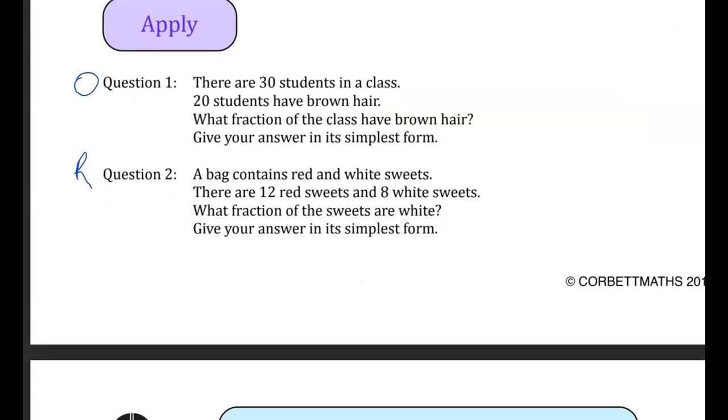Okay, mine is your answer in question. There are 30 students in a class. 20 students have brown hair. What fraction of the class have brown hair? That's the question. Are you using an earpiece? Your voice is not really clear. Okay, that's 2/3. I'm actually at work, so. Okay, no problem. It's 2/3. Okay, so 2/3. That's okay. What about Rose?